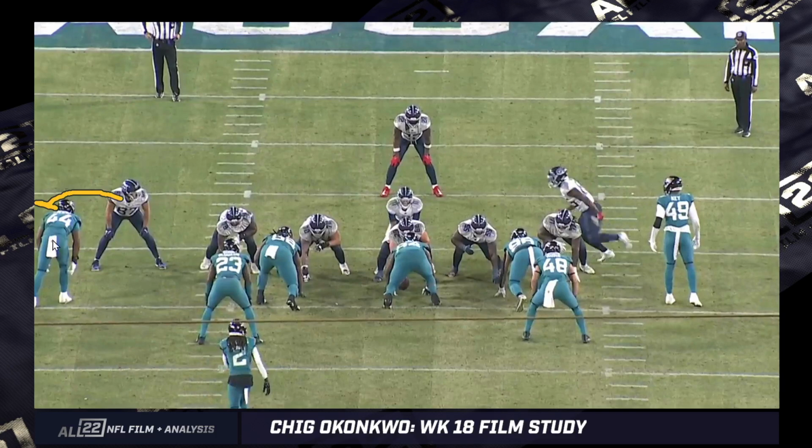I got a frame that you guys can see. The edge player will go in this direction. Hopefully you guys can see that arrow. He'll go in that direction, responding to the key. The second tight end or fullback in motion will then go and block him, essentially expanding him, creating a big hole here for the toss to then cut inside of.